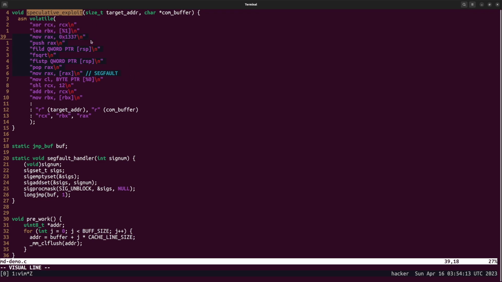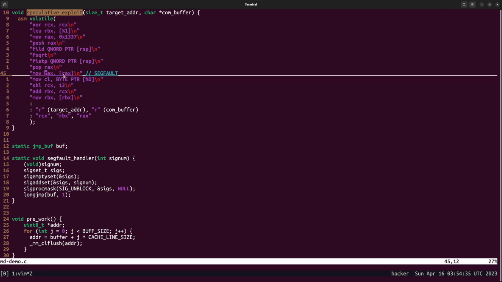Everything right here that's highlighted, the instructions rely on the result of the prior one. And so if the CPU is going to process all of these and convert all of this into microcode, it won't know that it's about to segfault until it has performed all of these prior actions.